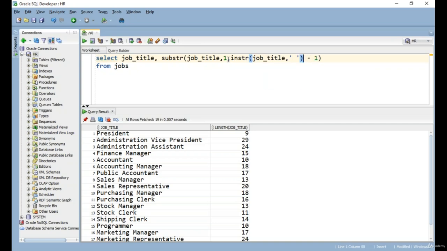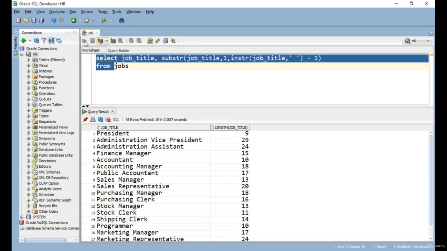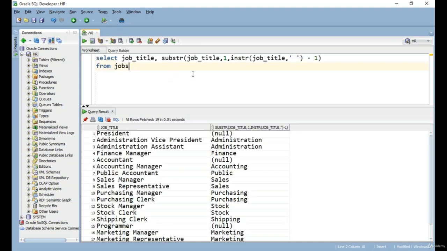So wherever you have space, find out the position and go up to the previous character, because we don't want the space to be included. So this is nesting the functions. The value that is returned by this function is used in the expression, and that is passed to another function. Well, this can be done. Go ahead and run, and you see something interesting.